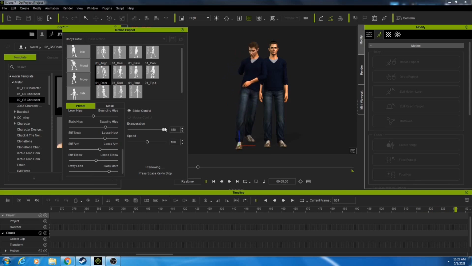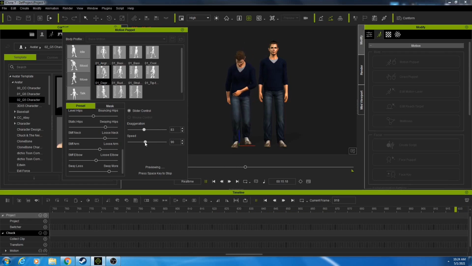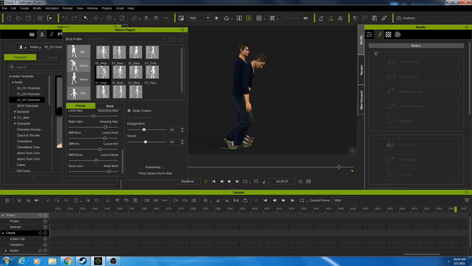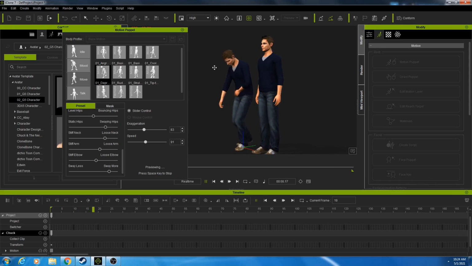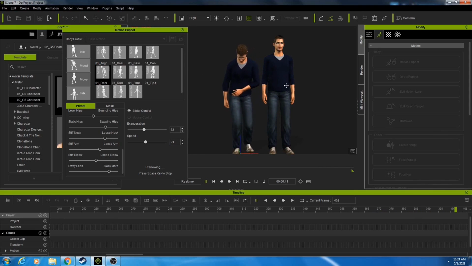Now we can even exaggerate crazy. There you go. Oh, look. It's all over the place. But I'm going to pull the exaggeration down, and I'm going to pull the speed down just a little bit. That may be too much. Pull it to like 91. That's pretty good right there. Okay, and I'm generally happy with that. He's given the appearance. For me, this works. Maybe you need something a little more specific, but for me, this is kind of what I was looking for. So imagine this character walking down a hallway.